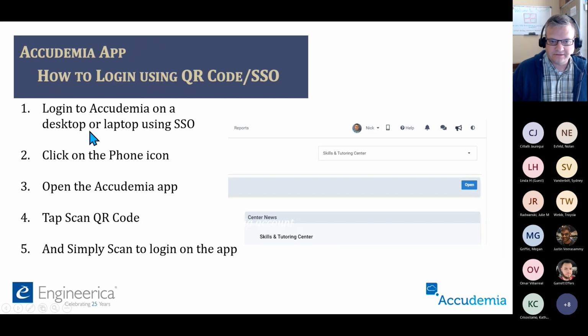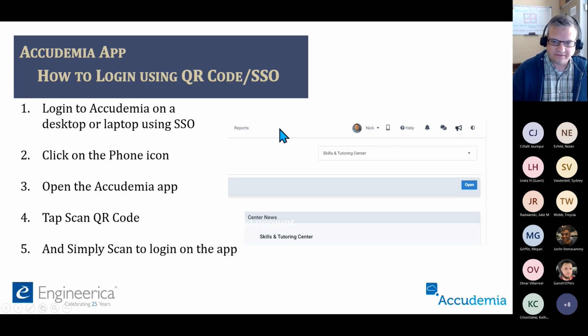One of the things we've gotten some questions about in support is how to log in when you have a single sign-on, because it asks for, I believe, your email and your password, which would be your Accudemia password. So in your admin menu, and actually that's another good point, the app is used by tutors and students. If you're an admin, you'd have to have one of those roles as well to see that login happen. It should actually tell you that it's not made to log in an admin account, but if it doesn't, I'm just letting you know.